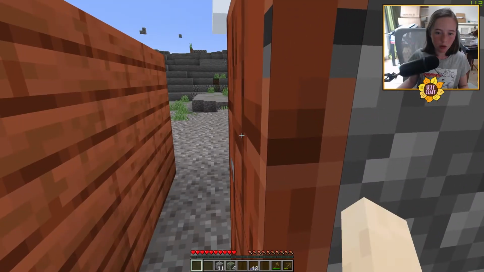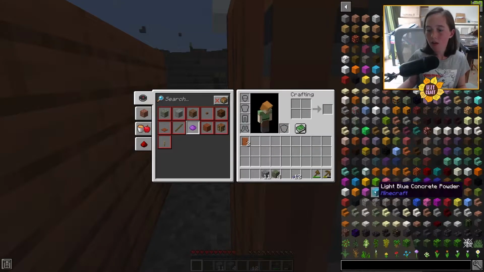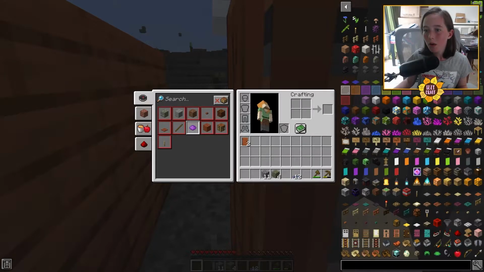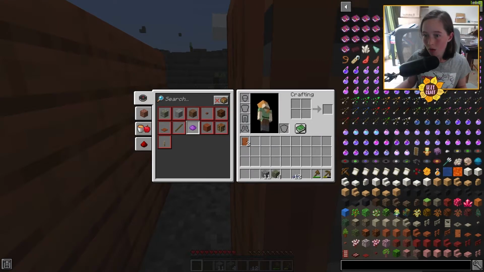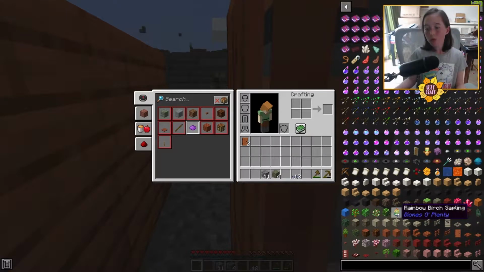Now I just want to look at all the amazing things here. Okay, let's see. What do we have? That's all the normal stuff. Where's the new stuff? Still all normal stuff? That's normal. There is the normal... What? Okay. Rainbow sapling?